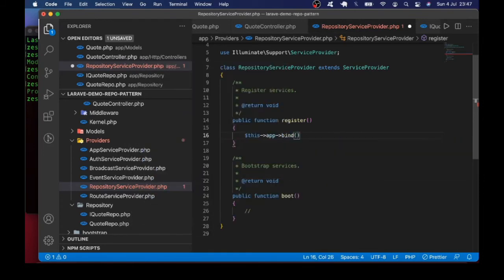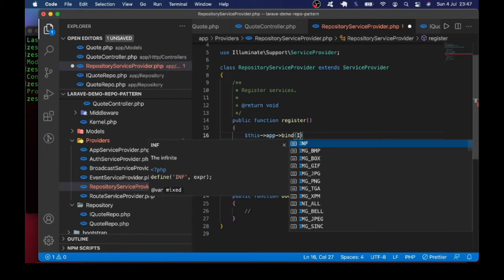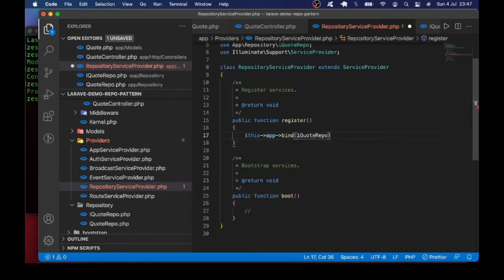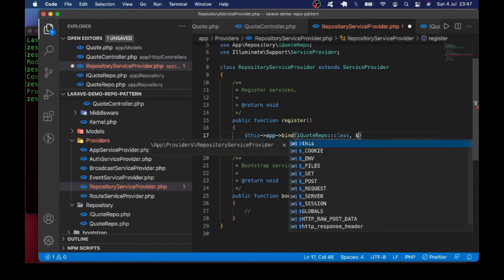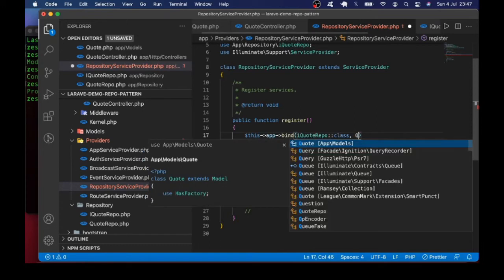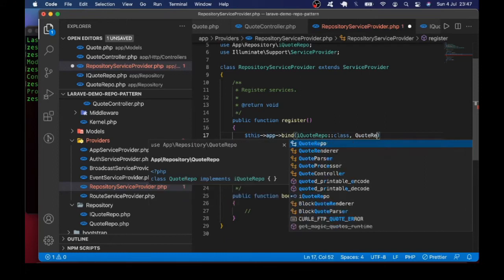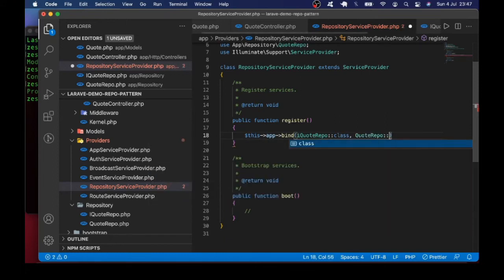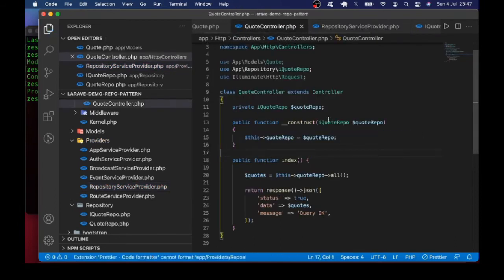So basically, we're going to tell Laravel that whenever we need this interface, it should instantiate and make use of the QuoteRepo, that is the implementation that implements this interface, the QuoteRepo class, right? This is how you tell Laravel what implementation of this interface will be used in the controller.